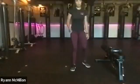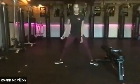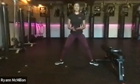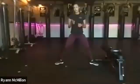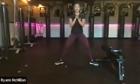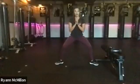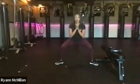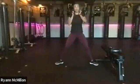All right, we're gonna go into our plie squats. Nice wide stance. Toes are out. Here we go. If you have a weight, go ahead and grab your weight. And go. Go all the way down. Again, pushing off those heels. Get that full range.